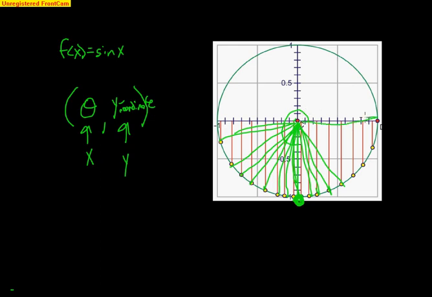So as we rotate around, think about what that y coordinate is doing. When we first start off, the y coordinate is very small. Then we start rotating, and the y coordinate gets bigger and bigger until it reaches its max at 1. As we continue to rotate, it gets smaller and smaller until at 180 degrees it reaches 0. Then the y value gets more and more negative until it reaches its lowest point of -1.